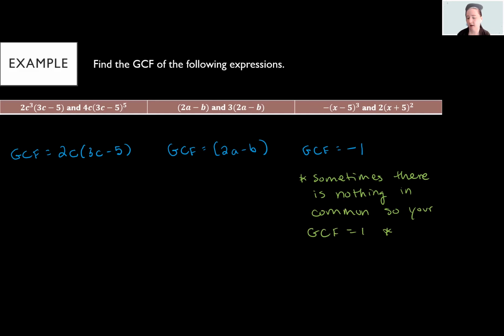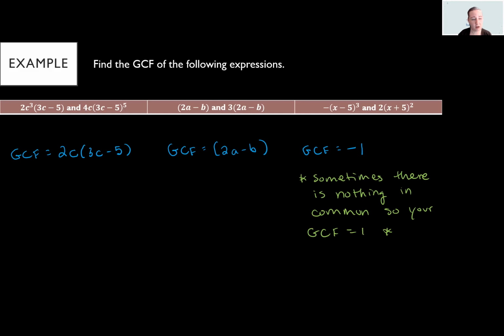So if we didn't have a negative in front of the x minus 5 cubed, our GCF would just be 1. There would be nothing in common. And if there's nothing in common, you just make it 1. But we had a negative, so we can factor out a negative, and so our GCF is a -1. But it's completely possible to have nothing in common, and you just use 1 as your GCF. And if it is 1, that generally means that you're not factoring anything out, because there's nothing in common to factor out. And the process of factoring is dividing things out. So just something to be aware of, that sometimes there is nothing in common.